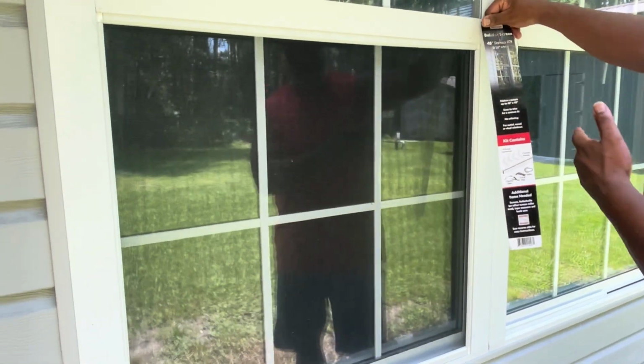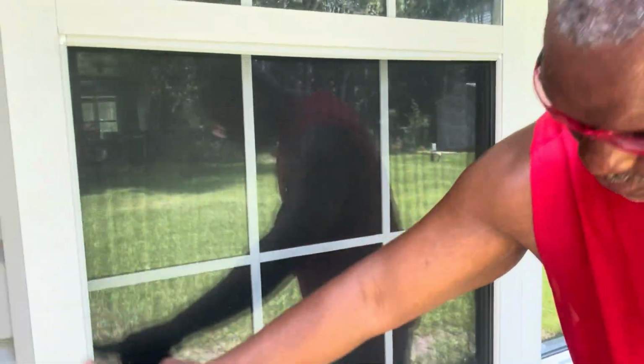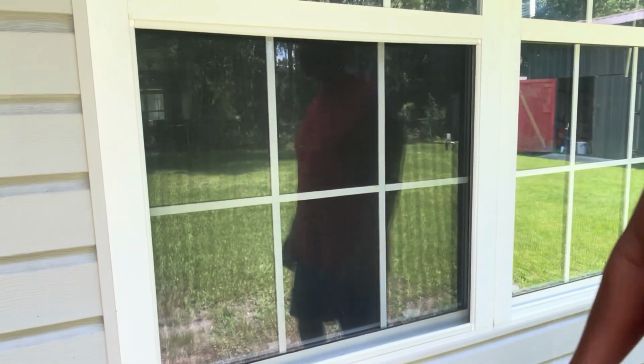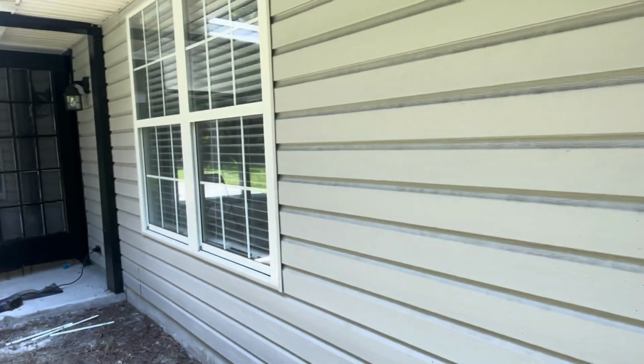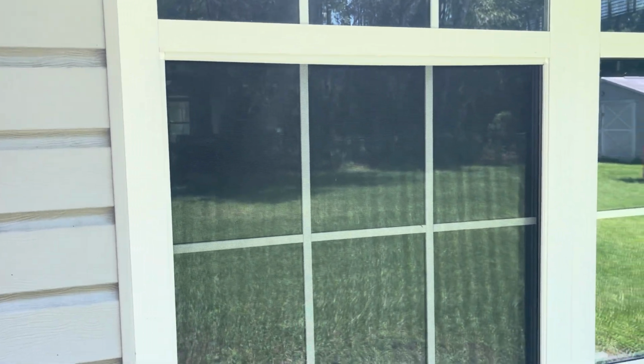As I said, it's called Build Your Own Screen. Comes with the complete kit. Now you can see we got a snug fit all the way around. And now we got a screen. As you all can see, no screen over there, so we got more to do. But now you know how to do it. It's that simple, folks. As I always say, you can do it.